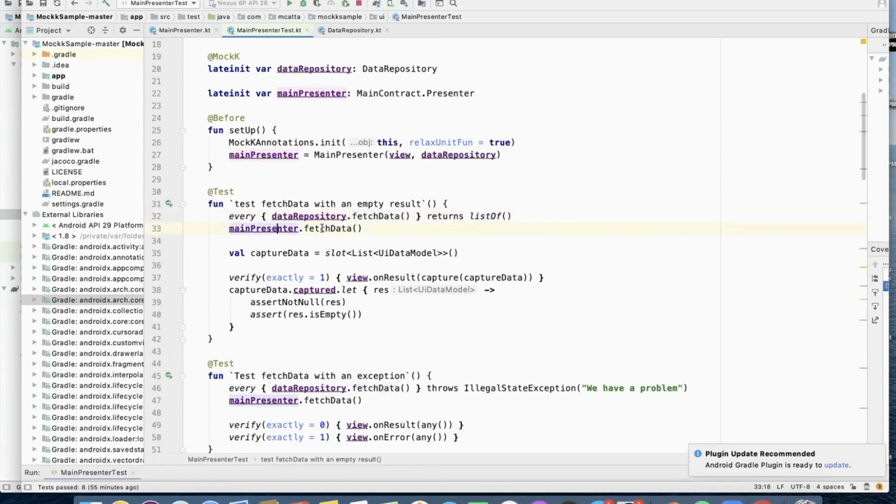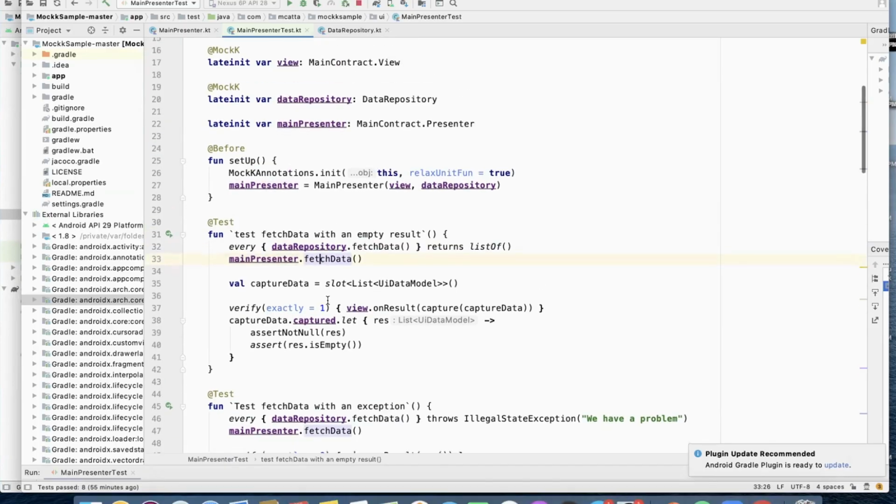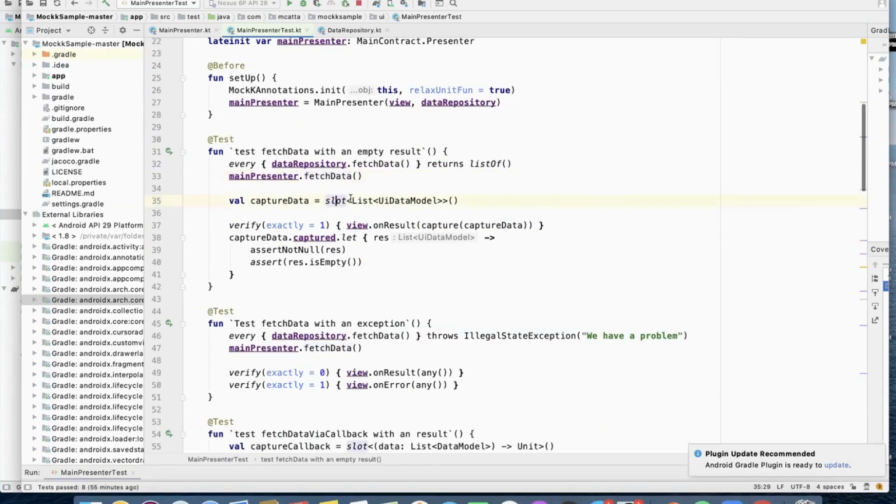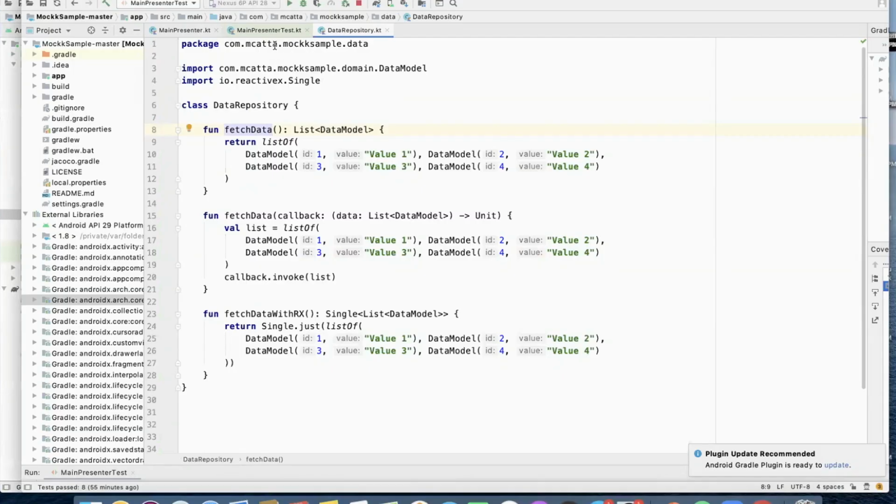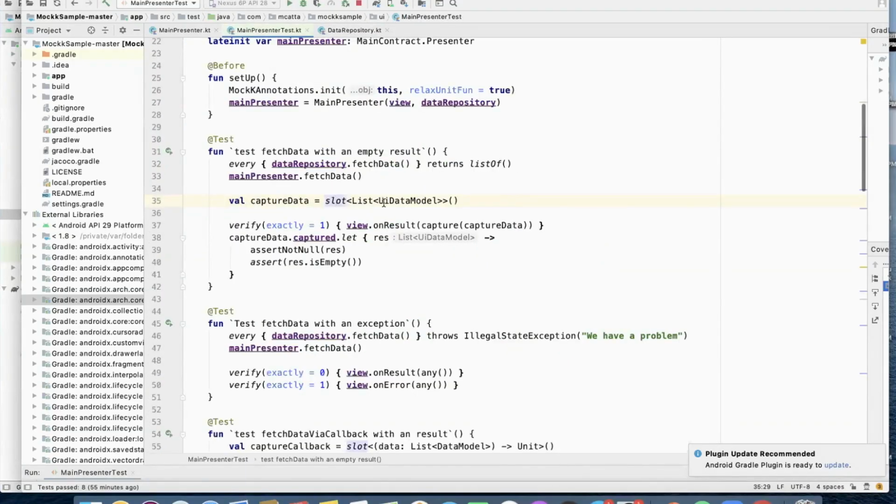Then I make a call to this main presenter, and I want to capture the result in the slot. I know the result from this fetch data will be a list of data model, so that's why I have a slot of this type. Because I know it will be a success case, I verify that there has been exactly one call to view onResult, and I capture the argument.